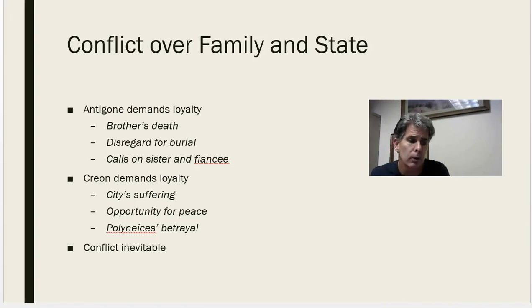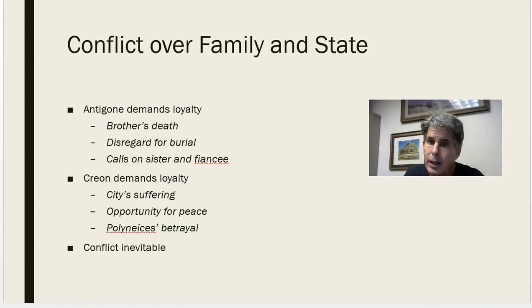Really what we're doing here early on is going through some of the conflicts, and these should be pretty evident. Now keep in mind that Sophocles is putting this together in a way that he thinks will be valuable to the Greeks of his time period. Okay? And one of those core things I brought up last week is that the Greeks always saw an inherent conflict between the demands that are made on us from our family and the demands made on us from our state. And those are going to come into conflict.